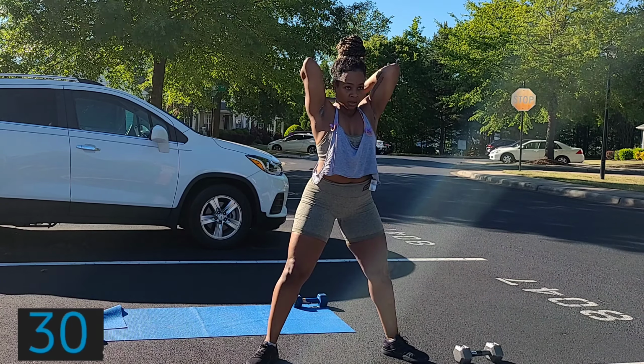If you don't know what that means, you know how y'all be on Instagram holding that stomach in while you taking them pictures. Hold that core tight just like that, okay? Hold it tight. I need you to breathe. Keep going. That time ain't up. You got all day to rest.